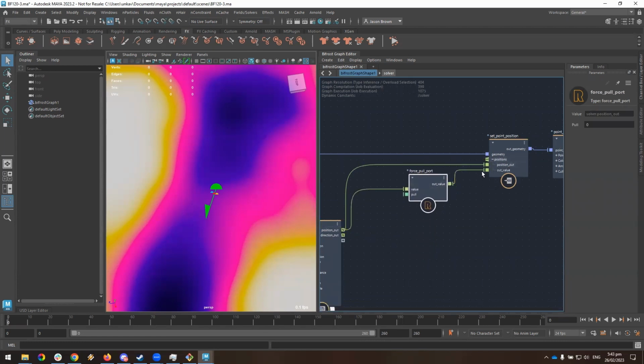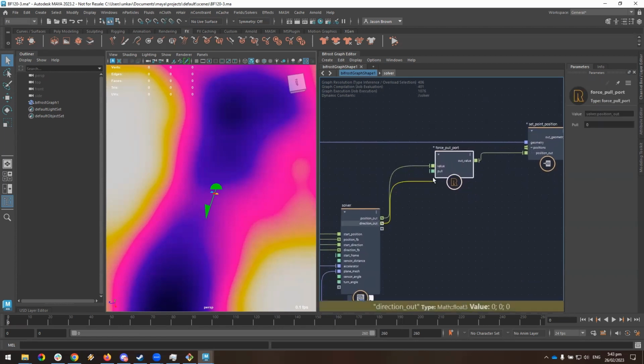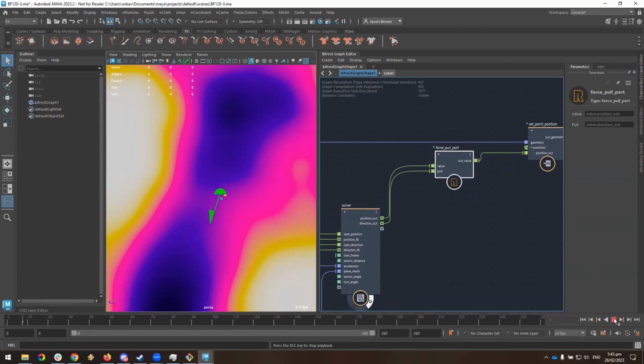Yep. Okay, now the other one should be just pulled. There we go. Sensors are moving. Look at that. Yeah, going toward that, that's right. Yeah, it's working. It's just not displaying the vector.